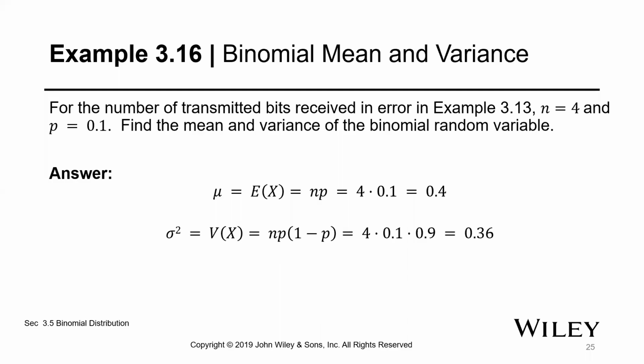That was for the variance. For the standard deviation, you would have to take the square root to get that value. No, that was literally for the variance. For the variance or the standard deviation, you will have to take the square root in order to get that value. So this is one with n of 4 and a p of 0.1. We'll give you those values.